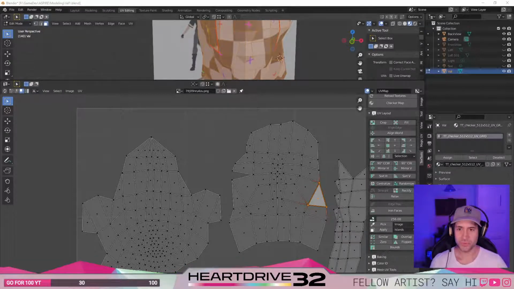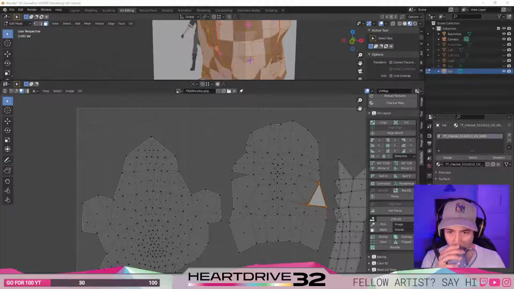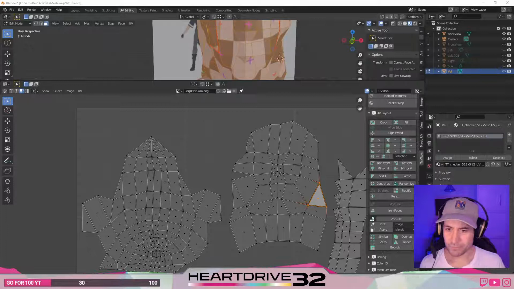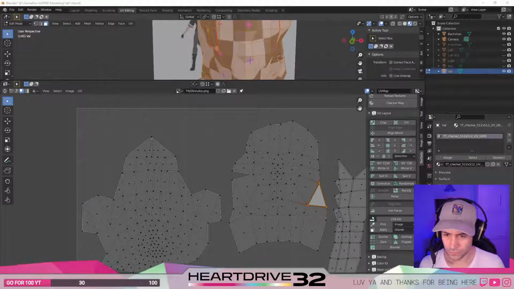Let's see here, Blender, text tools, make UV squares. Oh, there's an actual add-on called Blender UV Squares. It's $15.95.